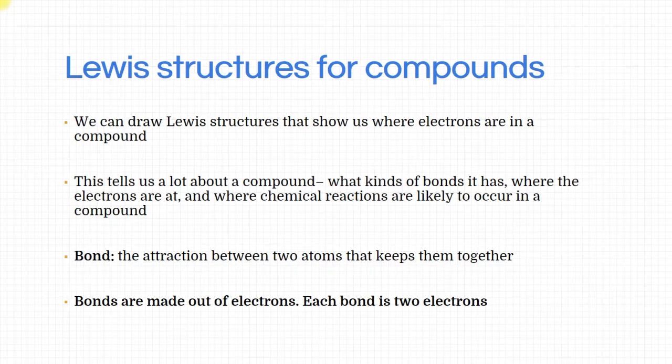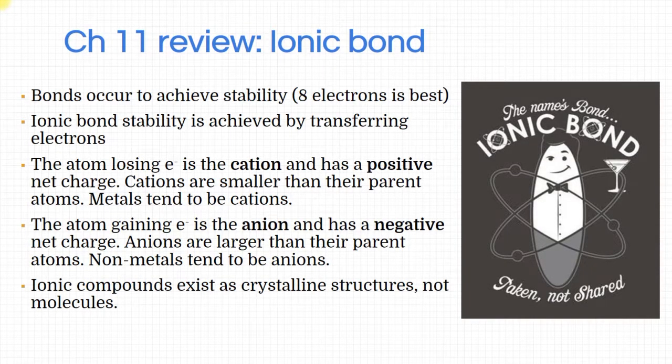Okay, so the entire point of learning Lewis dot structures is not about the periodic table. It's really about how do things bond? What keeps two atoms together to make a molecule? And the answer to that is electrons. Electrons are responsible for atoms staying connected to each other in a compound.